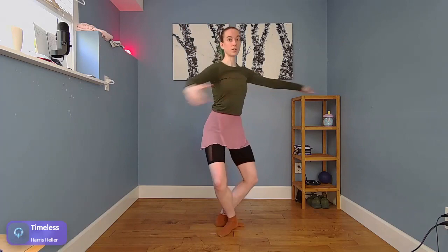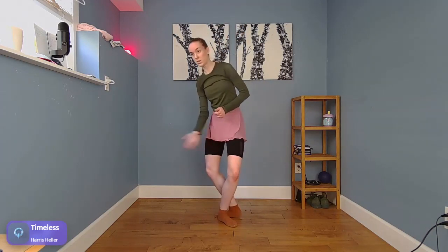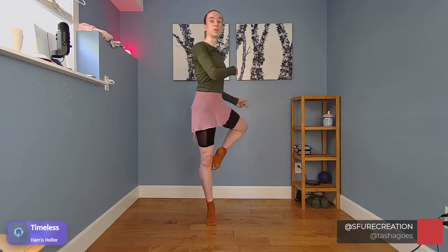So if you were to turn it, it's exactly the same. This leg takes you around. The knee opening takes you around. All right, dun, dun, dun, dun. Lift, and you open this leg, and it would continue to turn you if you wanted to.